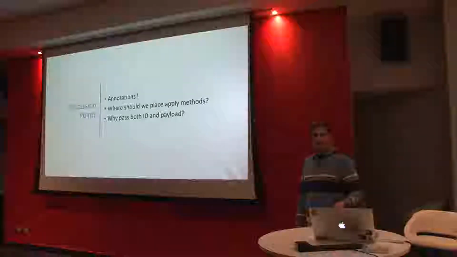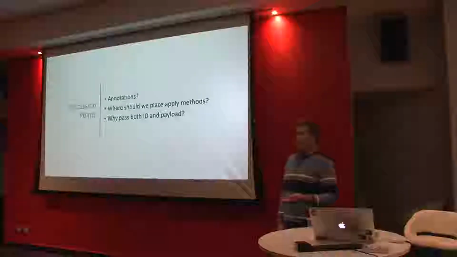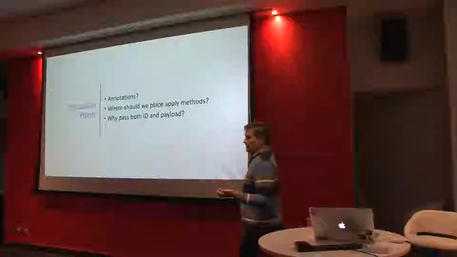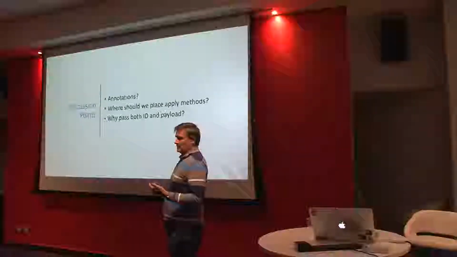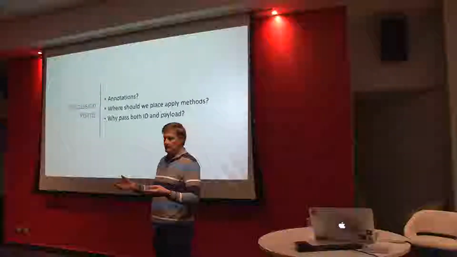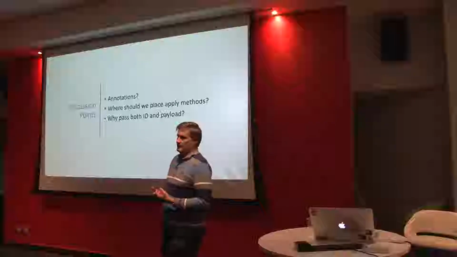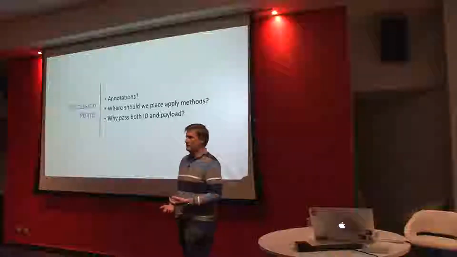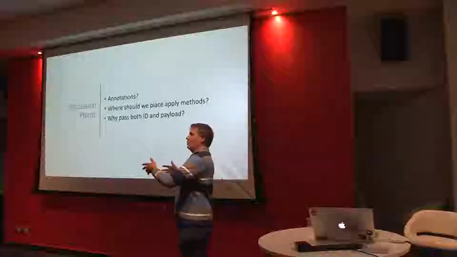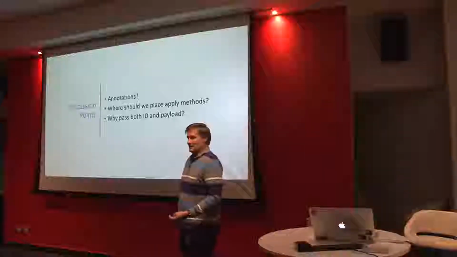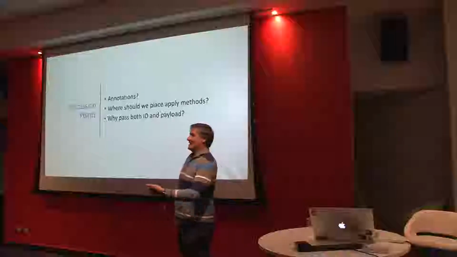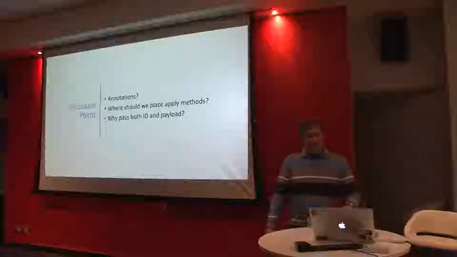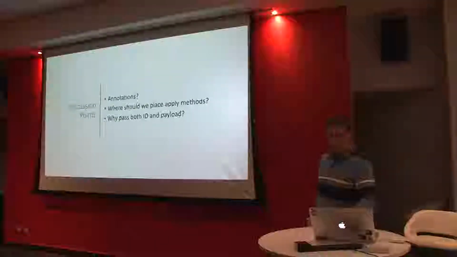So we talked about annotations. Where we place these, I place them right in the model because they're acting on the data within the model. And why pass both an ID and a payload? The IDs in a CQRS application come from the client of the API for the aggregate. So if I want to create a user, the first thing I'm going to do is generate a UUID or some identifier for the user. Because otherwise, I'm not going to know what ID to use to pull that information back. Because the command can return failure, but it can't return the ID. I suppose you could try and invent something that would do that, but that's a little far out of the way the pattern is normally used.